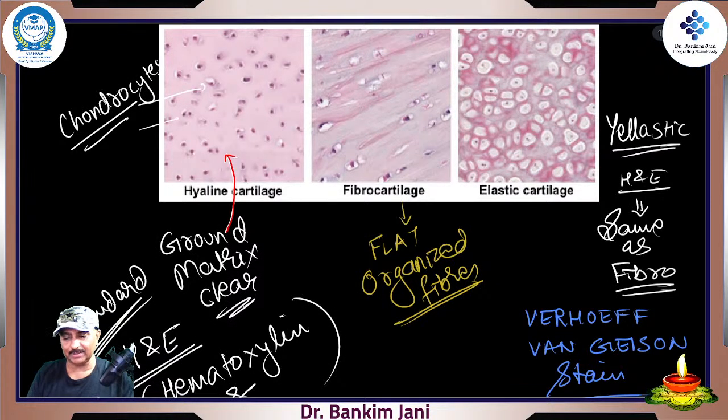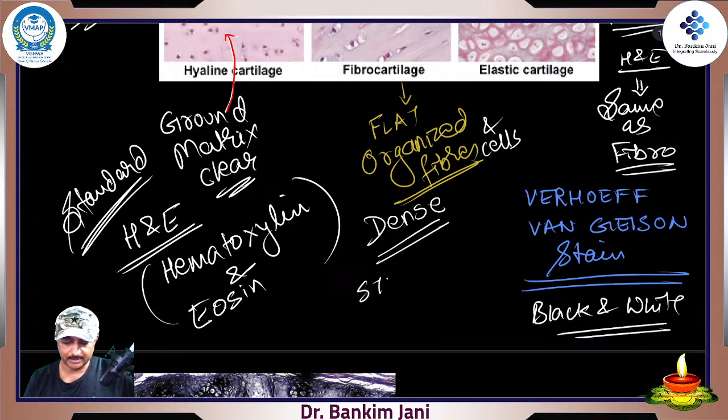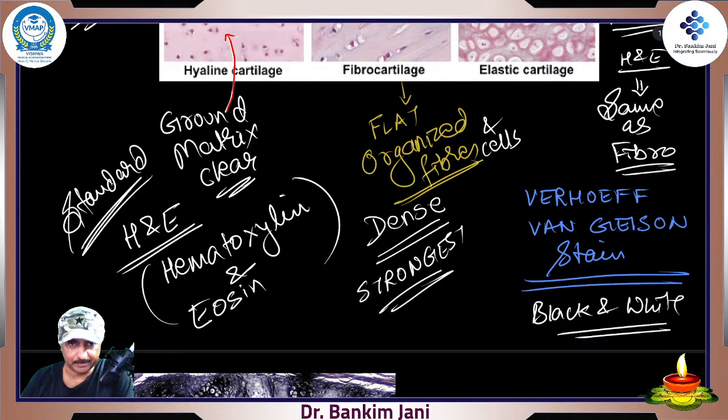So even the cells will line themselves, because wherever the space is available, cells will be laid. So they are also arranged very properly. So dense collagen fiber, because then it can provide strength. It is not only dense, it is well organized and flat, organized fibers and cells. Organized cells, that is what gives power, that is what gives strength. And it becomes the strongest. So this is how they all really look.